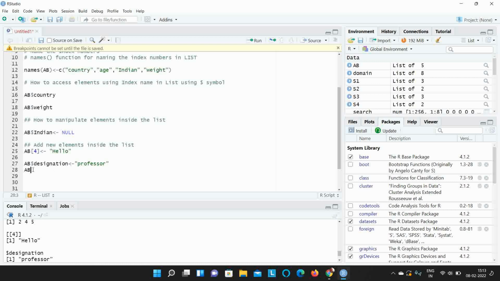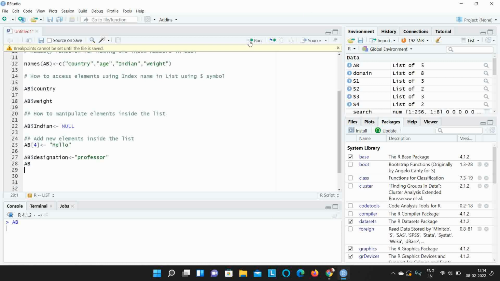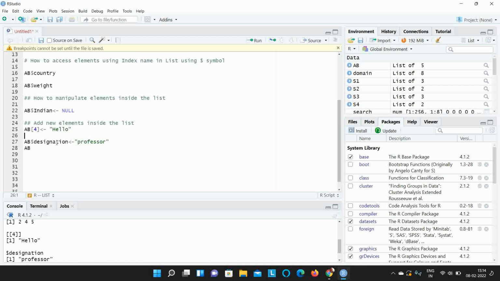I have created AB dollar designation and assigned the value professor, and I try to print it. Let us see what happens. You can see that apart from country, age, weight, the new element is also added. So here I have added new elements with numerical indexing and also with dollar name indexing. You can add new elements using either of these two techniques.